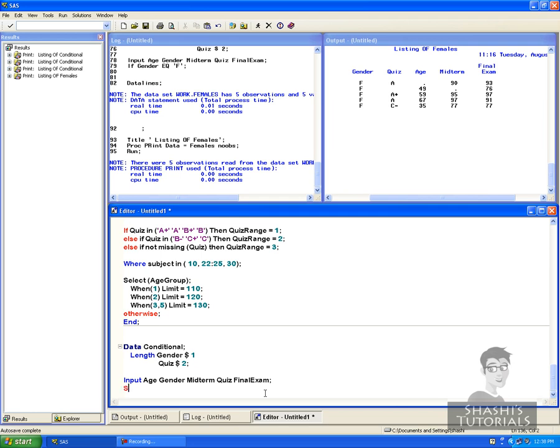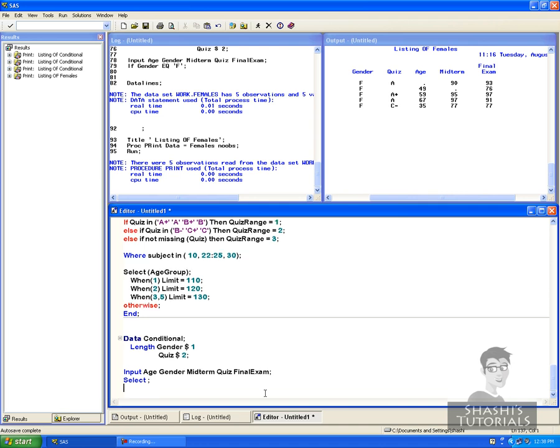Here we'll write select, when missing age, we'll keep age group equal to dot.